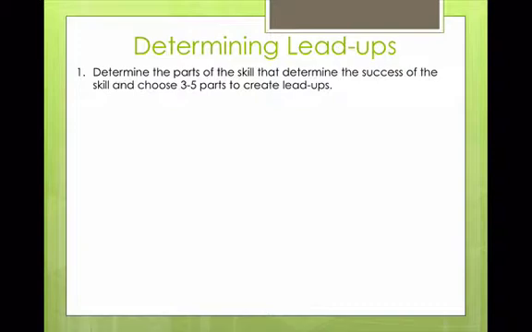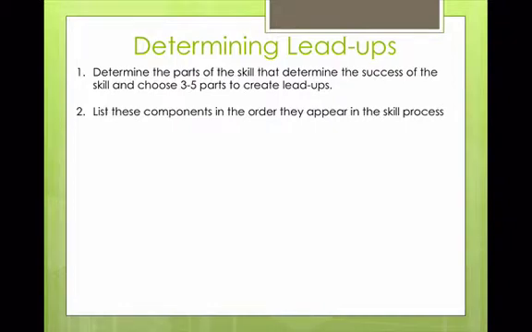We would also know that they need to be able to do a forward roll, and they need to be able to do a handstand. So we would certainly be sure that we broke those skills down and taught those together. So they're going to need the kicking movement. So we would work donkey kicks for kicking as well. So I would determine the 3 to 5 parts that are the most important for that skill, and then I would create a circuit of lead-up stations to that.